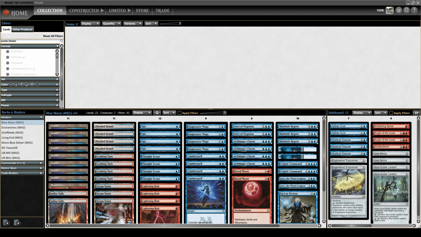At its core, this build is a control deck through and through. Look no further than our Counterspell suite. We're running full playsets of the aforementioned Counterspell and Archmage's Charm, with a 2-2 split of both Force of Negation and Cryptic Command. When it comes to stack-based interaction, this deck is no joke.